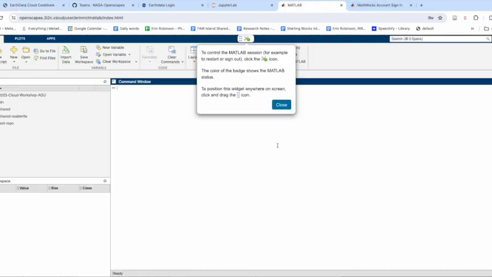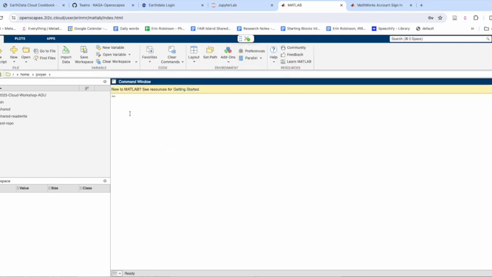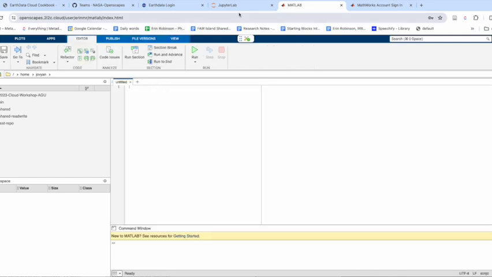Okay, so we can see now that we are in MATLAB, and we are going to create two new scripts. So this is our first script.